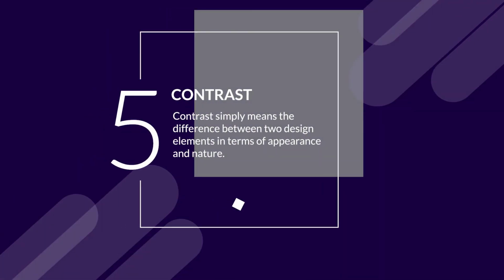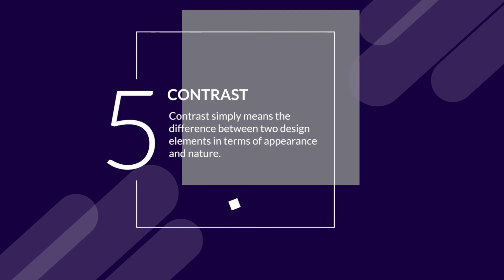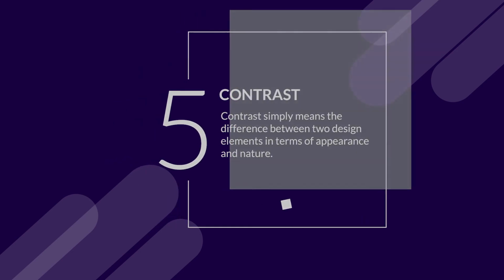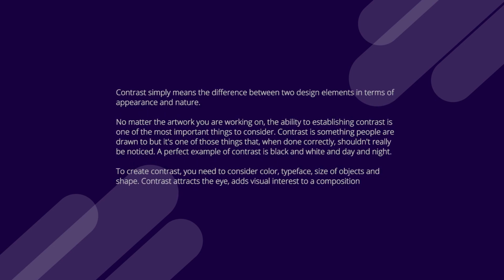Number 5 on our list is contrast. Contrast simply means difference between two design elements in terms of appearance or nature. No matter the artwork you are working on, the ability to establish contrast is one of the most important things to consider. Contrast is something people are drawn to, but it is one of those things that, when done correctly, shouldn't really be noticed.